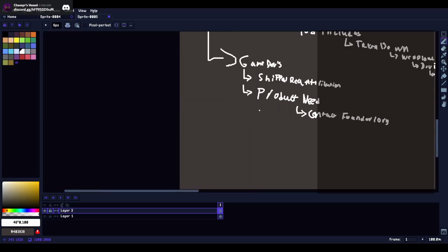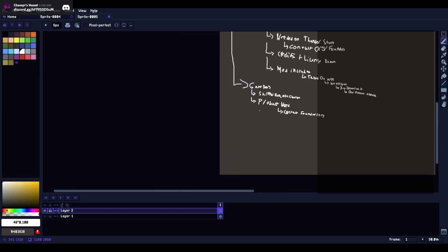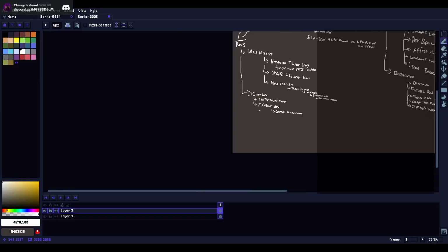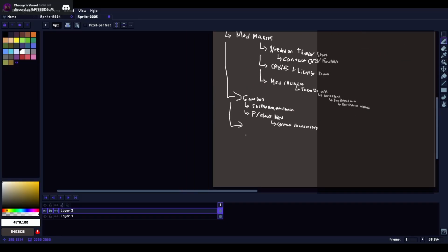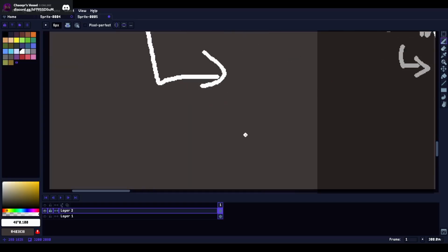And then that is the game devs clause done. A lot simpler than mod makers because mod makers just have a few more restrictions as we are also modders ourselves and we want to make sure our stuff's credited properly.